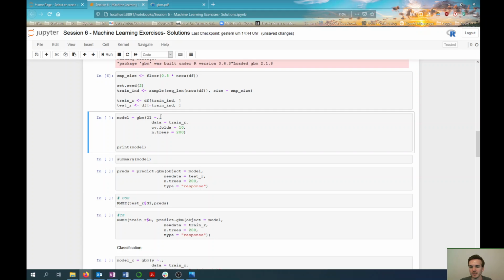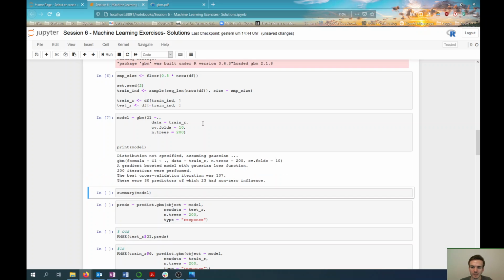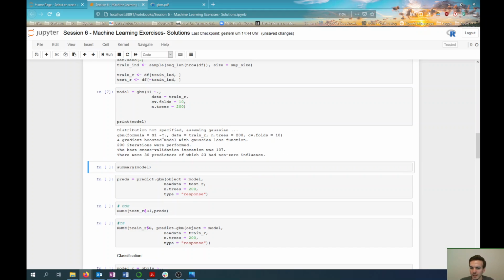And we can build this simple model here, which is a gradient boosting machine that uses 200 trees, and we will use tenfold cross-validation here as well. So this might take a few seconds, and we get some valuable information.